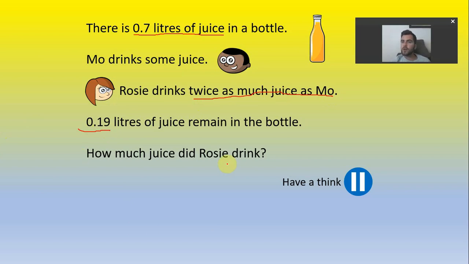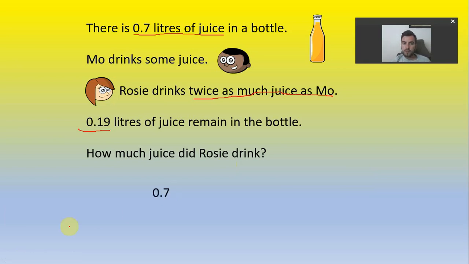So we need to work logically to answer this. Use the information you've been given already to work out the missing information. I'd like you to have a think and have a go at solving that on your own, and then we'll recap and look at it together. So pause the video and have a go. Good luck. Welcome back. Okay, let's use and apply that knowledge to solve this problem.